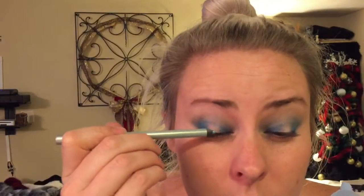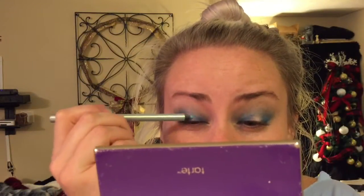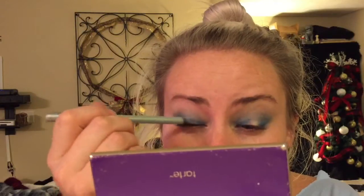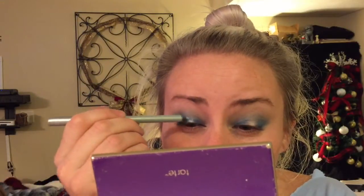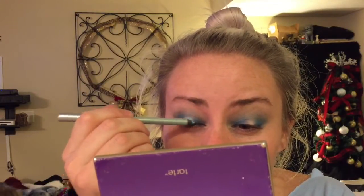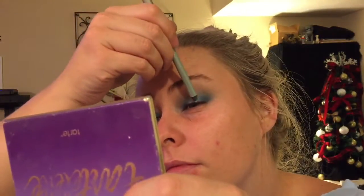Now we're going to be using another waterproof liner from a company called Molly, M-A-L-L-Y. I've never used it before. I just found it upstairs in all of my makeup, and it's just a perfect icy blue color. I could not get over how perfect this color was for what we were doing. It was just beautiful, and I think it's actually called either icy blue or light blue.